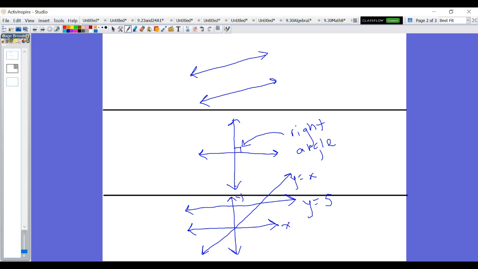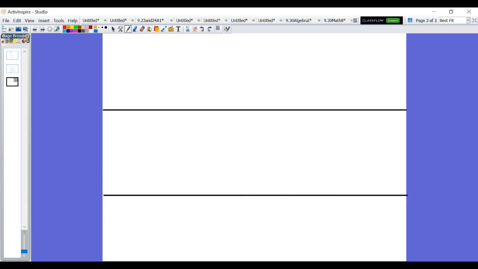So I'll give you a second to finish that. And once we're done with that, flip to that back flap and we'll finish off our last pieces of this. We're just going to write a little blurb about what each of them is. So the top one is our parallel line, remember. So what we're going to write there is parallel lines are lines that have the same slope but different y-intercepts.